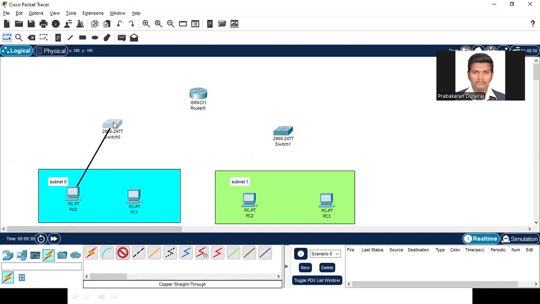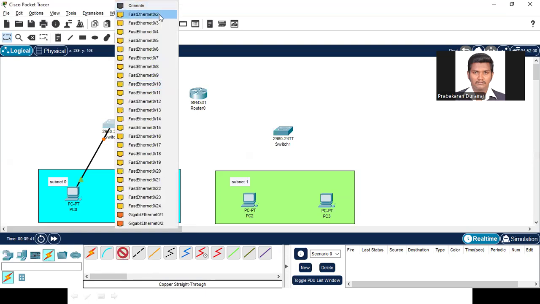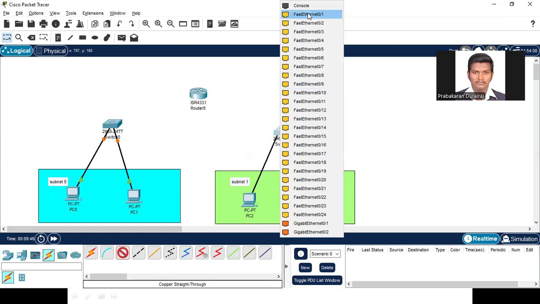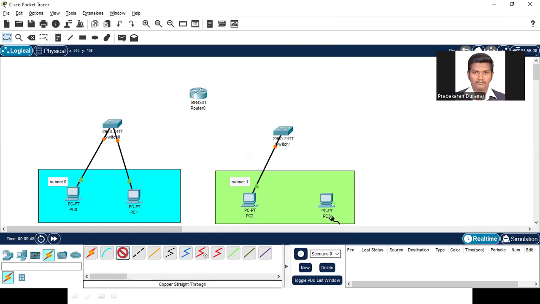So first, PC0 to switch 0, and then PC1 to switch 0. Similarly here from PC2 to switch 1, and here from PC3 to switch 1.